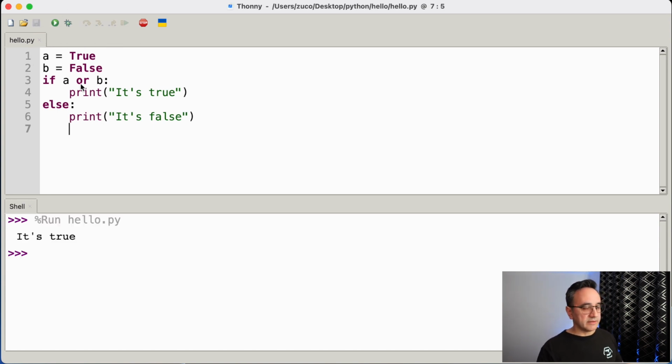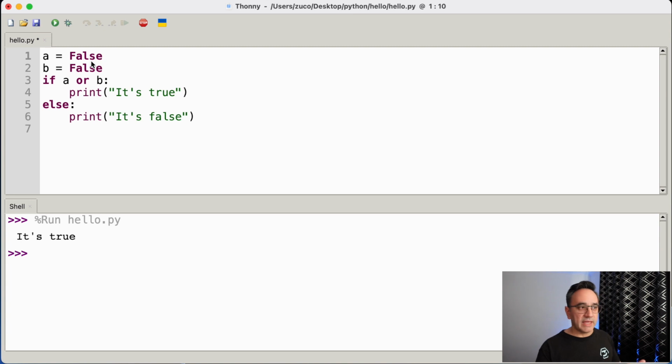The reason is, as I said before, that OR just wants one of the values to be true. In this case, A is true, B is false, but it doesn't care. As soon as one of them is true, it stops there. It doesn't even care about the values of the other ones. So it's the same as I was saying before about the ice cream. I want it either to be chocolate or vanilla or coffee or whatever. I just want one of them. I don't need all of them to be that particular flavor.